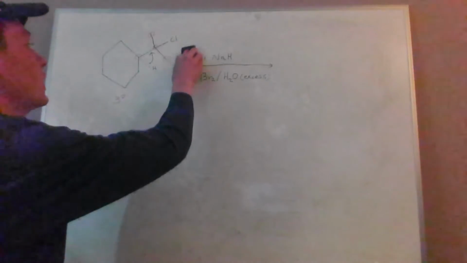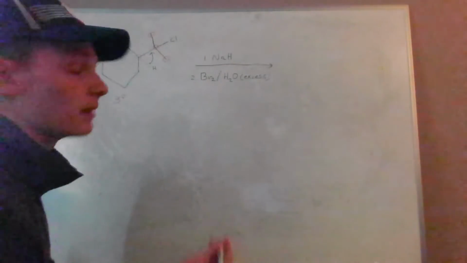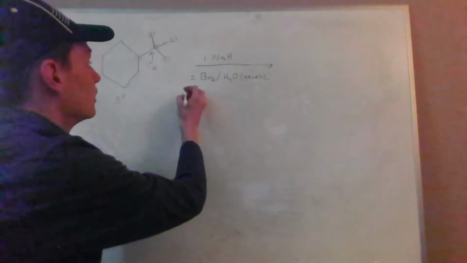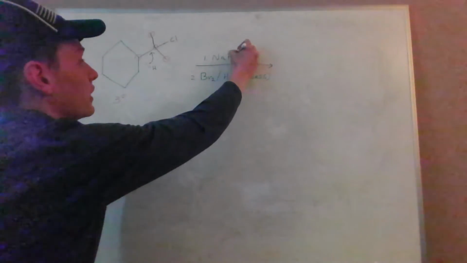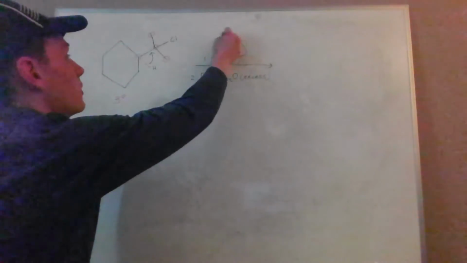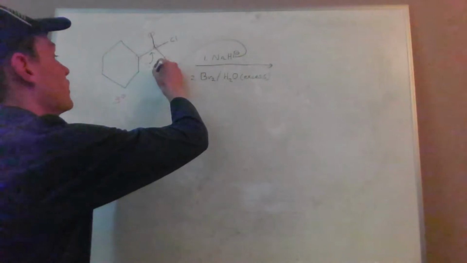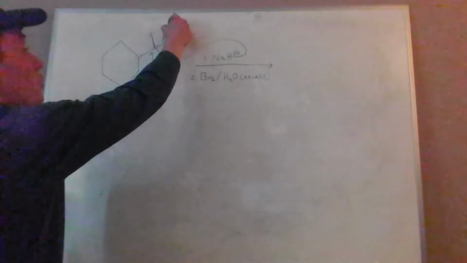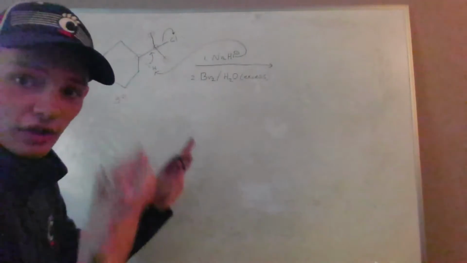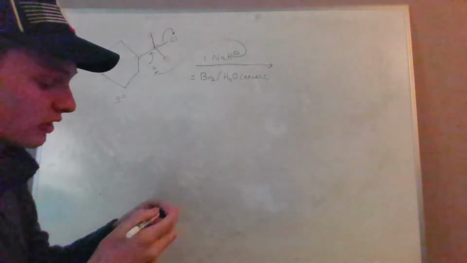So let's draw that mechanism, right? And I'll keep that arrow there forming that double bond because that's certainly what's going to happen here. So this lone pair, negative charge, is snatching this hydrogen, this double bond is forming, and then this group is leaving all at the same time. It's one step, there's one transition state for that E2 reaction.